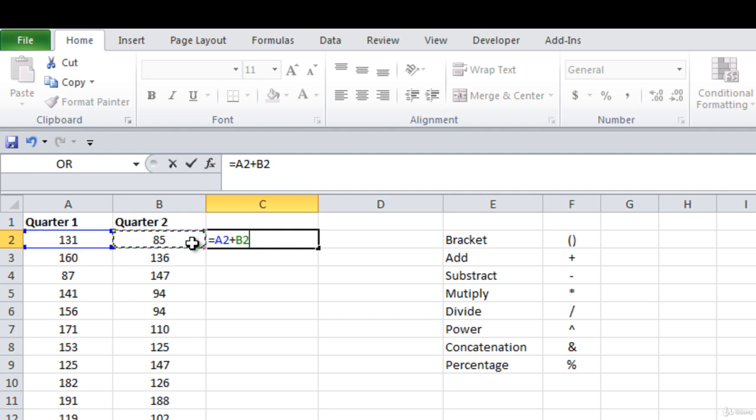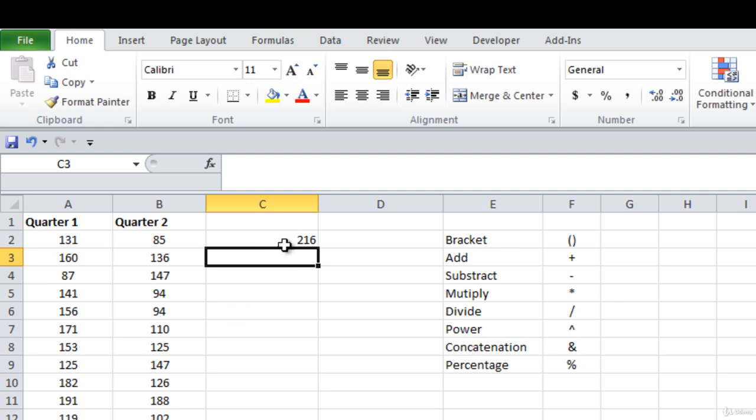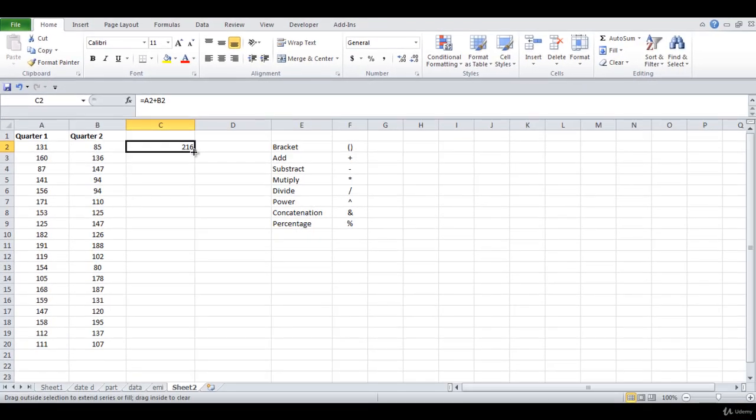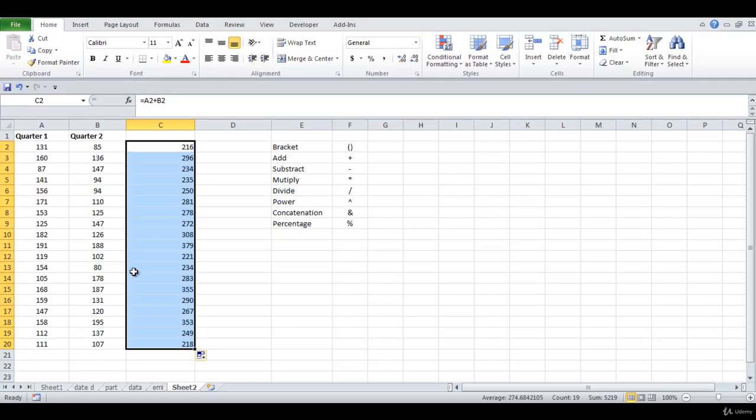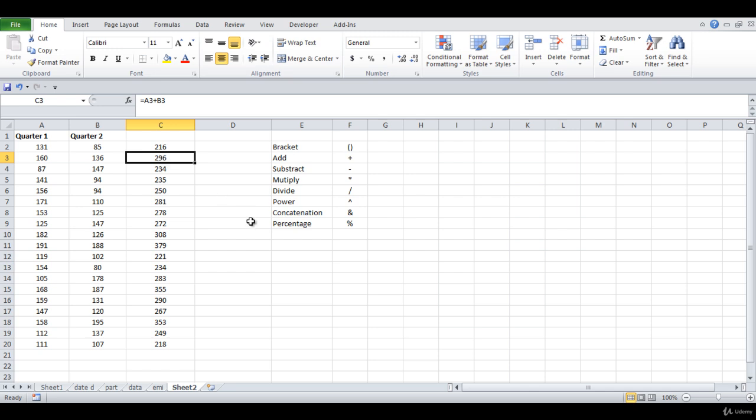B2 is in green color, you may see. This is also indicated in green color, and simply enter, you will get the output. Drag it, you will get the output for all of this. So this is how, based on cell reference with the help of operators, you can do sum.